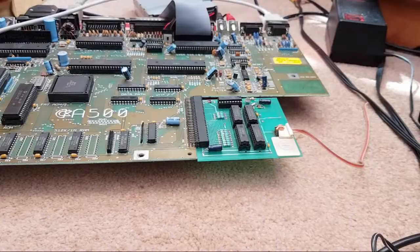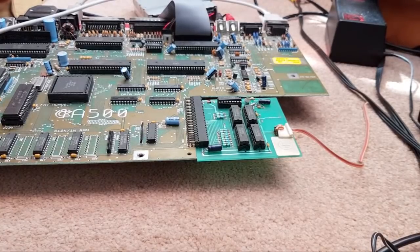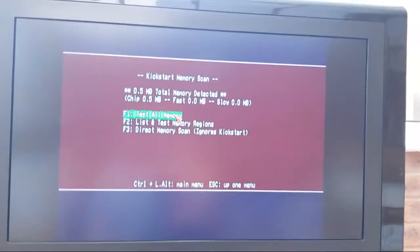Just put them in an ultrasonic cleaner. Yeah, you could do, but again, I haven't got an ultrasonic cleaner. Right, let's switch it on. See if that makes any difference. I'll point you at the screen once I've done it. Just give me a sec, it's booting up. Memory. Yeah. Exactly the same. 000.